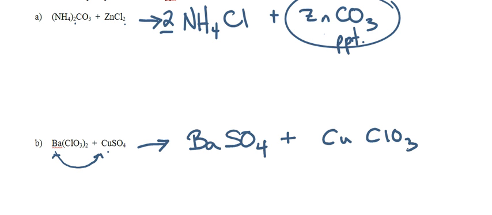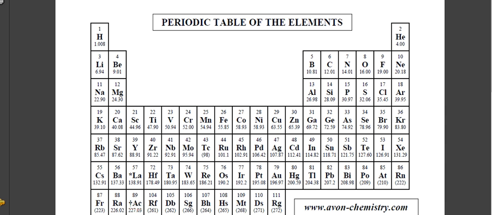Okay? So let's balance charges. Barium, +2. Sulfate, -2. How did I know barium was a +2? Again, my periodic table told me. So if I click on it, barium is in group 2A. Those all have +2 charges. Group 1A, +1 charges. Over here, above the boron, if it's a metal, we have a +3 charge. Now, here with carbon, it could be difficult, we'll say. But most of these have a +4 charge, but carbon can have a -4 charge. Also, carbon can have a -2 charge. I think it can have a +2 charge as well. Carbon's kind of goofy. We're going to kind of stay away from carbon.